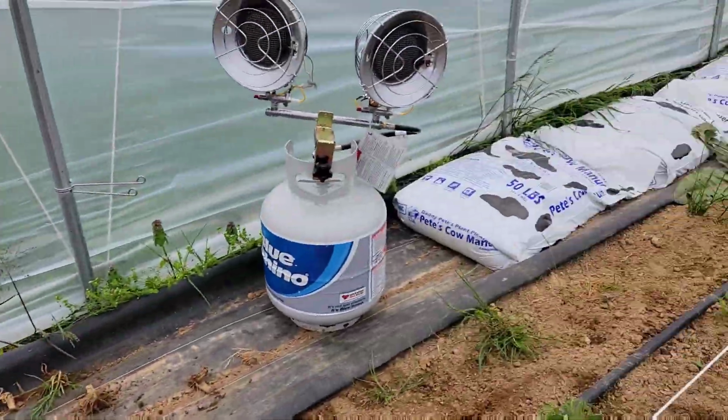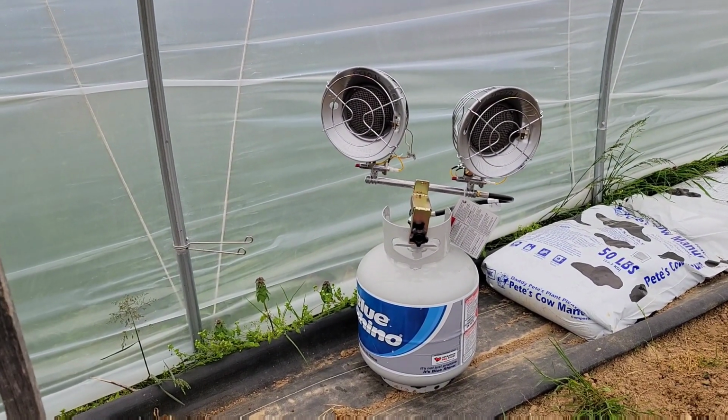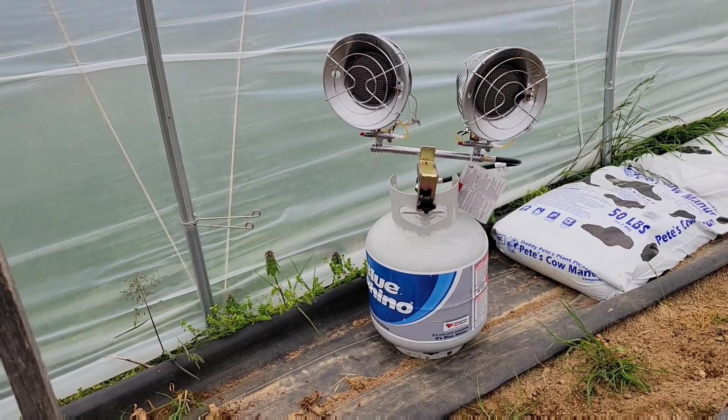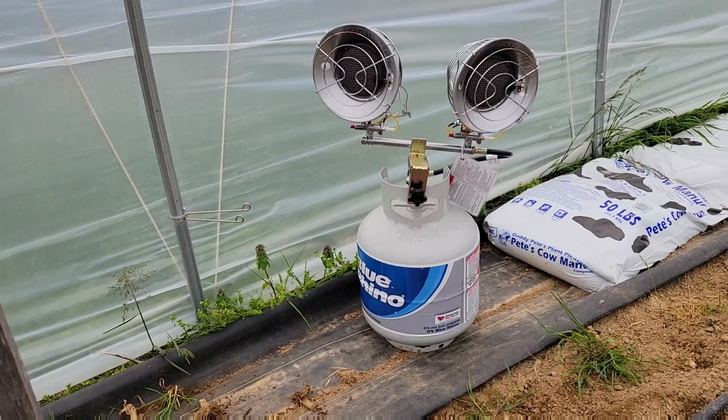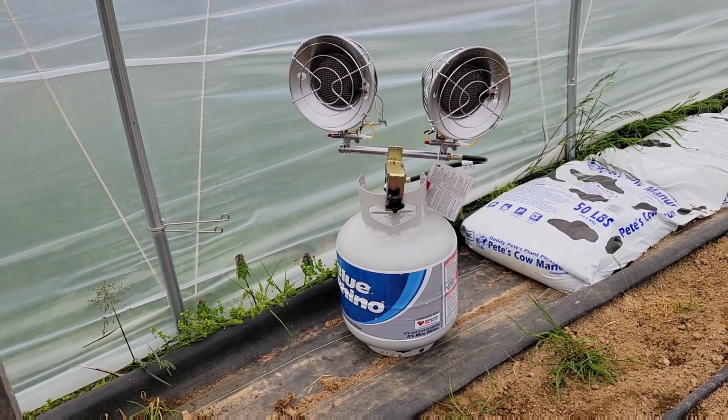This is how we've dealt with keeping the frost off and the freezing temperatures out, and it has worked very well. We put it on its lowest setting, and one propane tank will make it through the night and still be burning the next morning. So that works out very well.